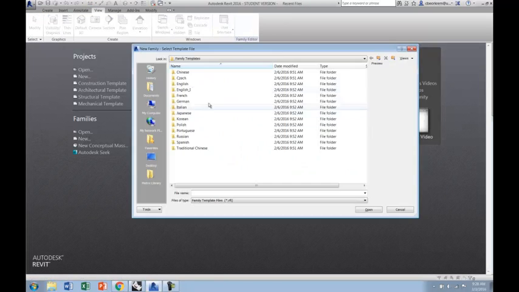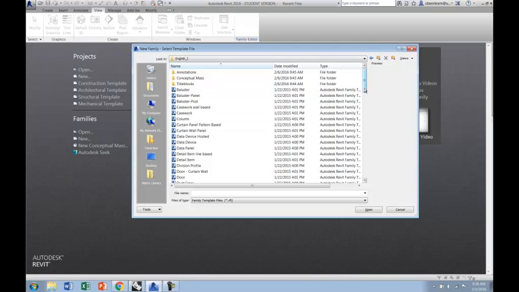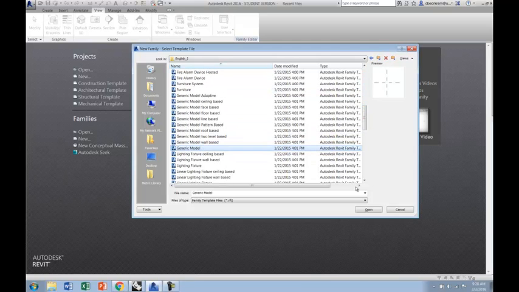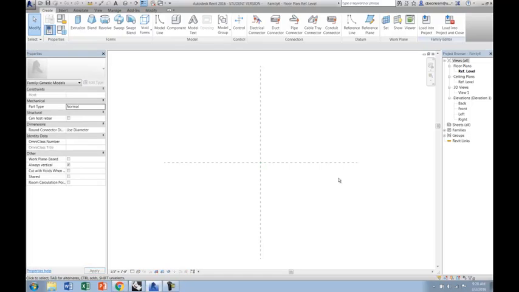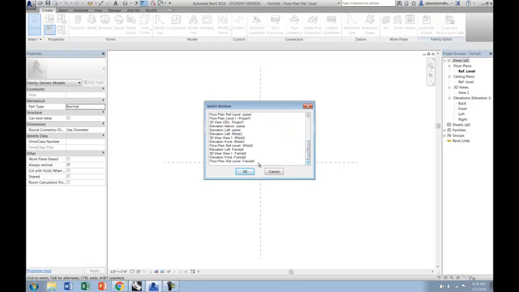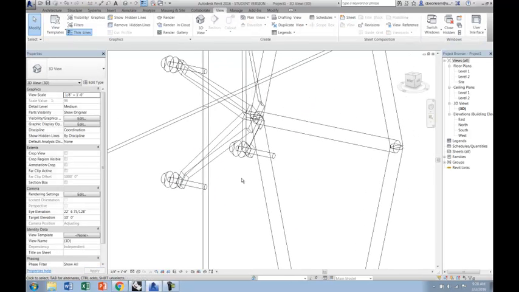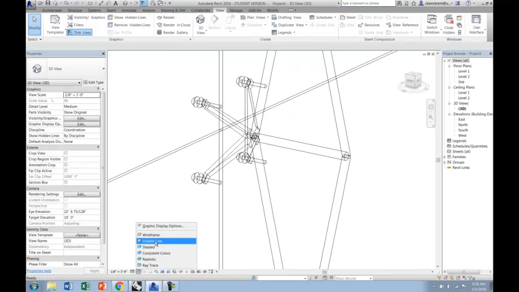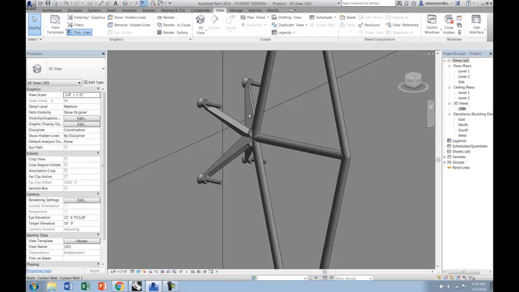So another new generic model. And here's where we get even more complexity, and I'll pop back out so we can look at the finished product a little bit, just to make sure y'all are thinking about this. So these legs, let me turn this to shaded. These legs are rotating around the center of the curtain panel right here.